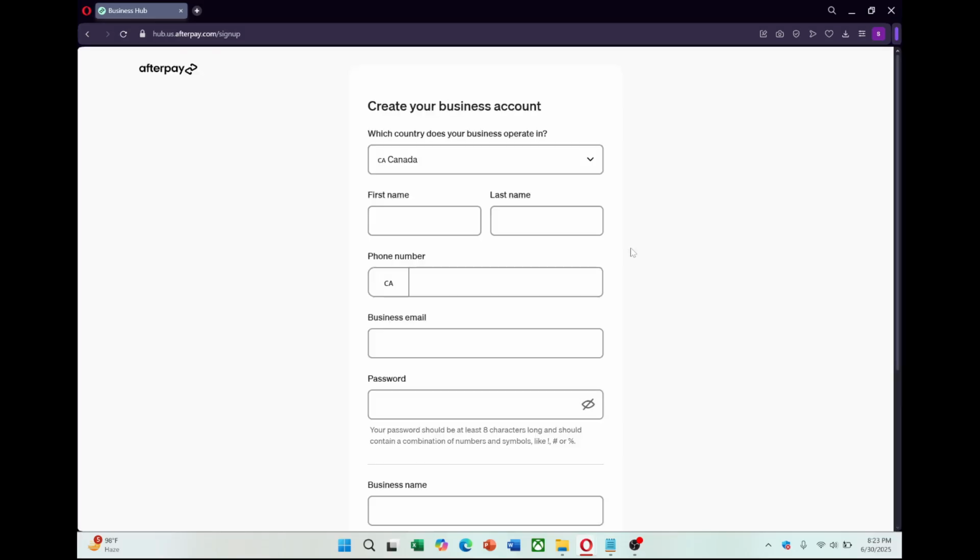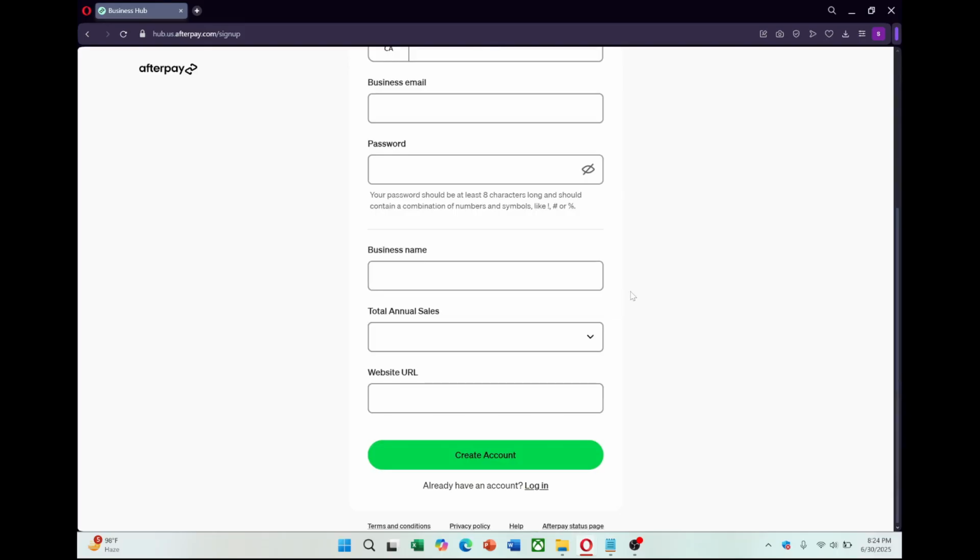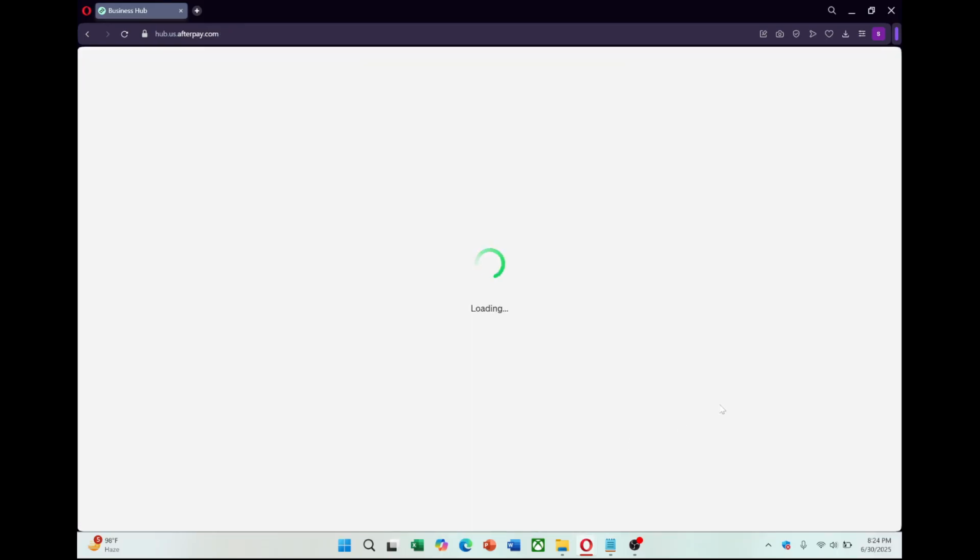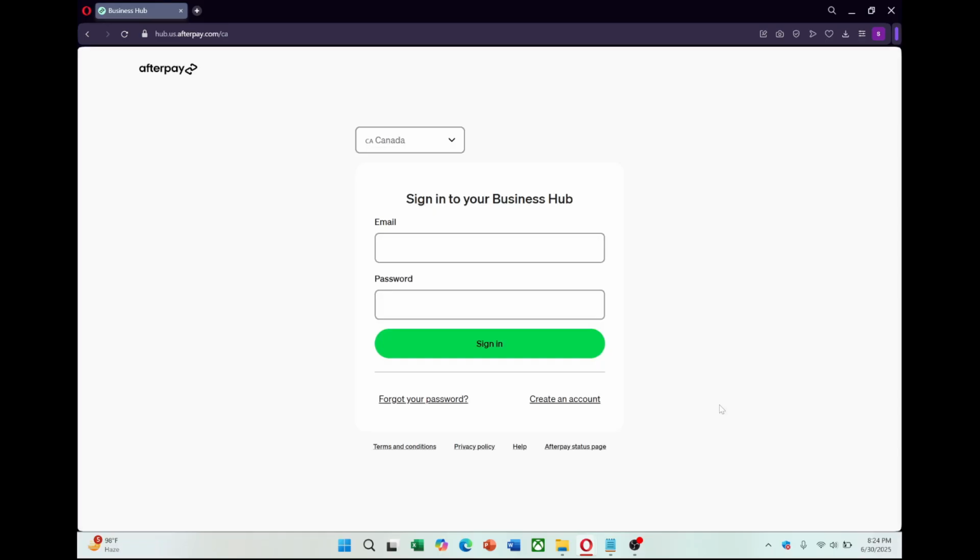After clicking that, it will ask you to log into your Afterpay business account. As you can see, it says Get Afterpay for your business. After signing up and creating your account, you'll be able to access the APIs or links that allow you to add Afterpay as a payment method on your custom website. So just create an Afterpay for Retailers account and you'll be able to set it up on your website or any business platform you're using.